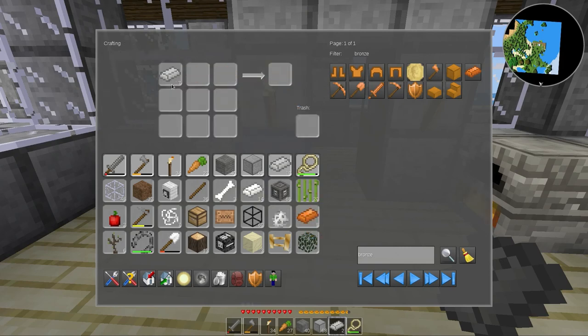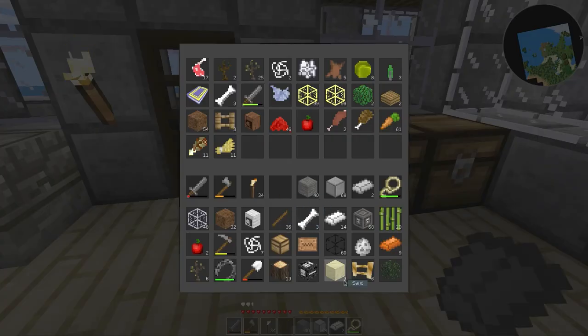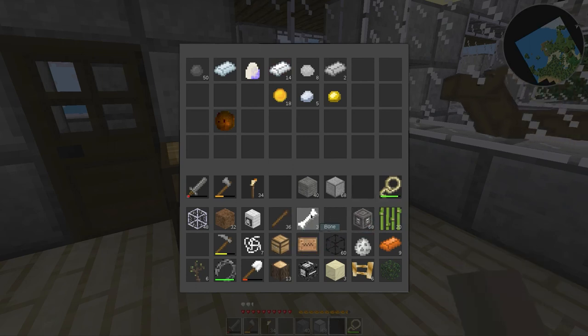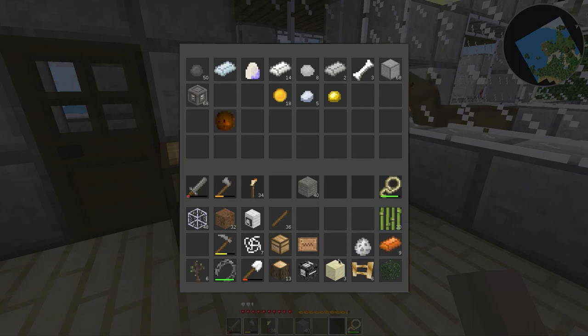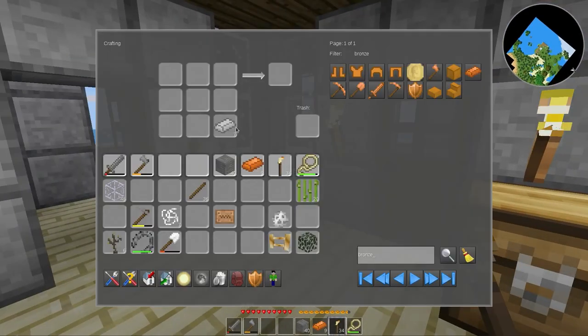Oh, wow, that gave me way more than I was expecting. Which is fine. That is perfectly A-okay. Chuck that in there and this in there. Throw the steel and throw the tin in there. I just need to get rid of some of this stuff. I got too many things on me. And if I'm just going to be doing a lot of digging, I don't need all these things. Okay, let's see how this works. We're going to do a bronze axe. And a bronze pickaxe.